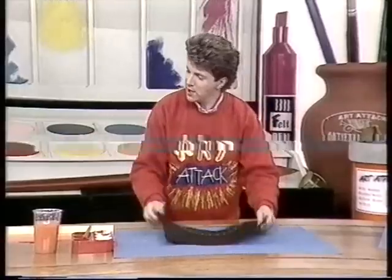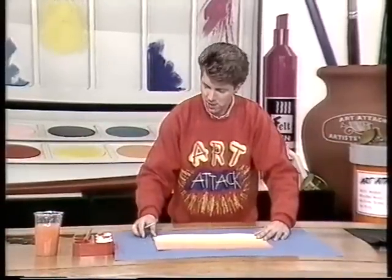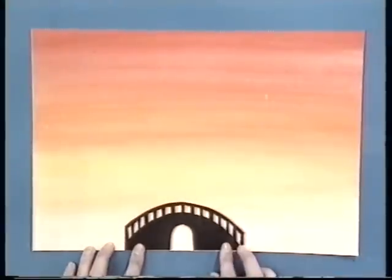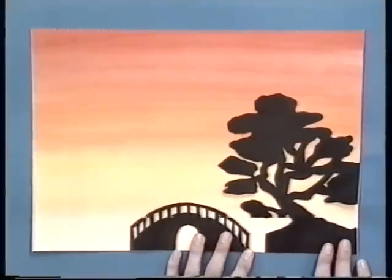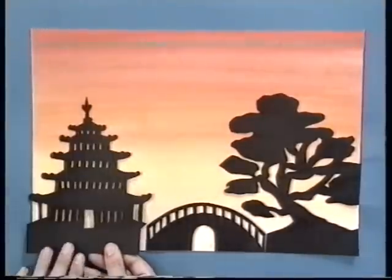There it is. And then cut your silhouette shapes out, and when your sunset is dry, just line your silhouette shapes against the bottom of your sunset. Of course, you can make it as complicated as you like or as simple as you like. Look at that. Just bring the bridge over to the tree there. And how about this? Look at that there.